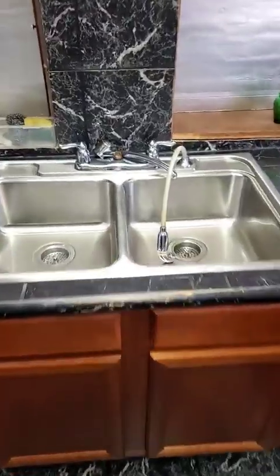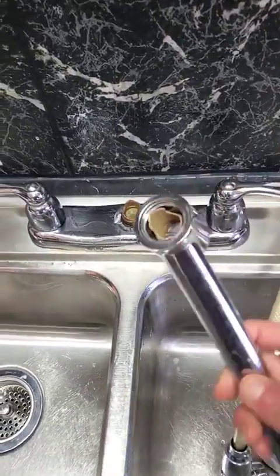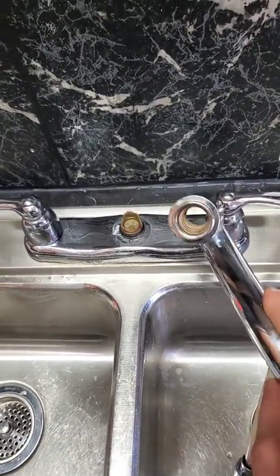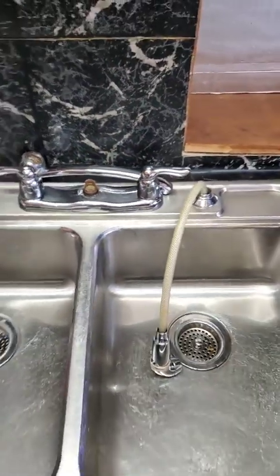Hey, I can finally replace my kitchen sink faucet. Yep, this fucker right here just decided to snap off the other day as I was probably manhandling it a little bit more than I should have. But oh well, it was old, it needed replacing, the chrome was chipping, etc., etc.